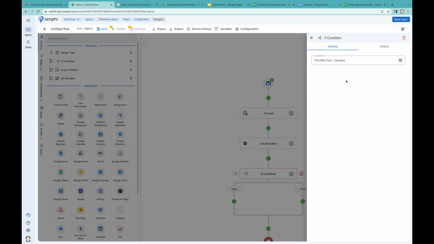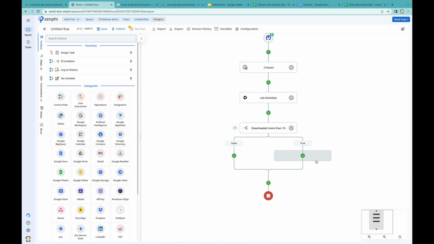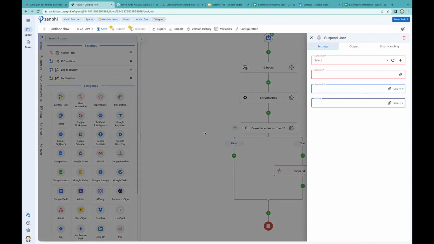That means if the user downloaded more than 10, you can be a bit harsh and suspend the user, or notify the manager, notify the IT.